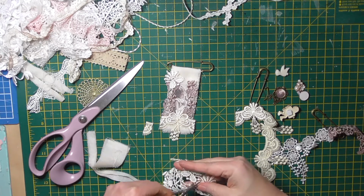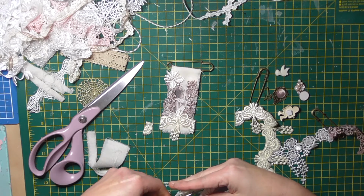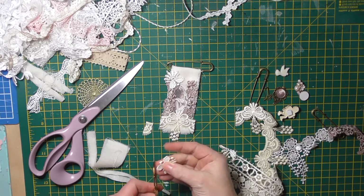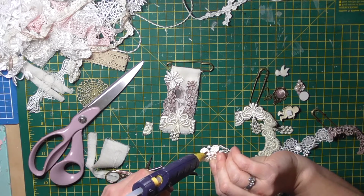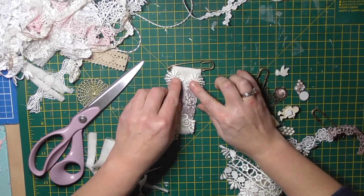And you just build up your layers. That's the idea of shabby, although there is no exact way of doing anything. It's just how you feel, and also using what you've got. You might not have a lot of scraps, you might not have a lot of anything. Just use what you can. That there, like that.